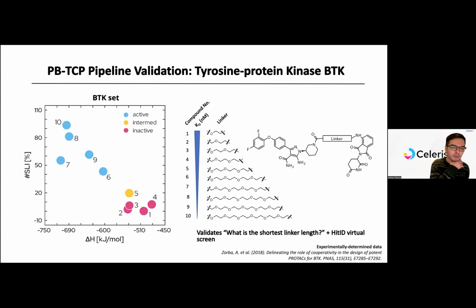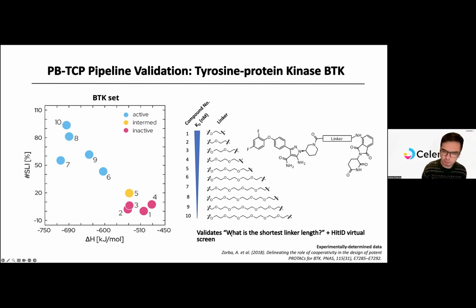So this is first a publicly available data set. As you can see the reference on the right-hand side, and for BTK with essentially different linker sizes as seen. And in this, they looked at ternary complex formation in a sort of qualitative way. And we can see with our method, you have two scores, both the energy, as I said before, of ternary complex formation, and the successful linker insertion as a percentage. And you can see using both of these scores together, you get a nice separation between actives and inactives, and how this trend correlates over the different sets.